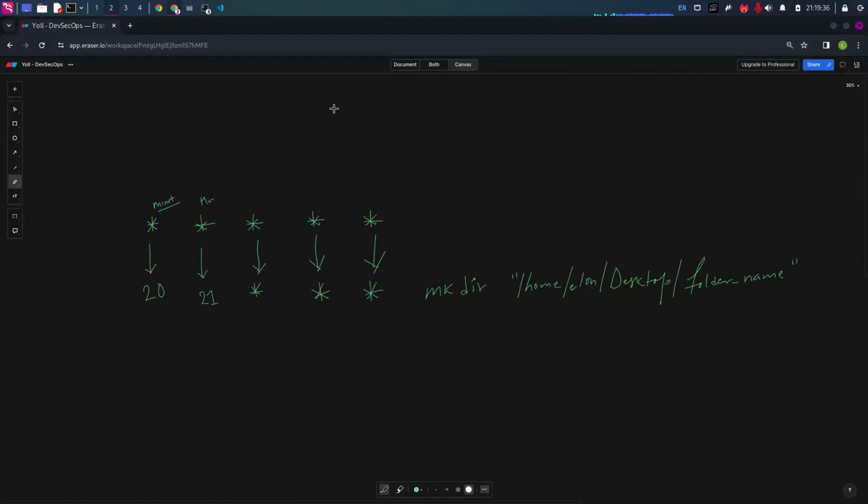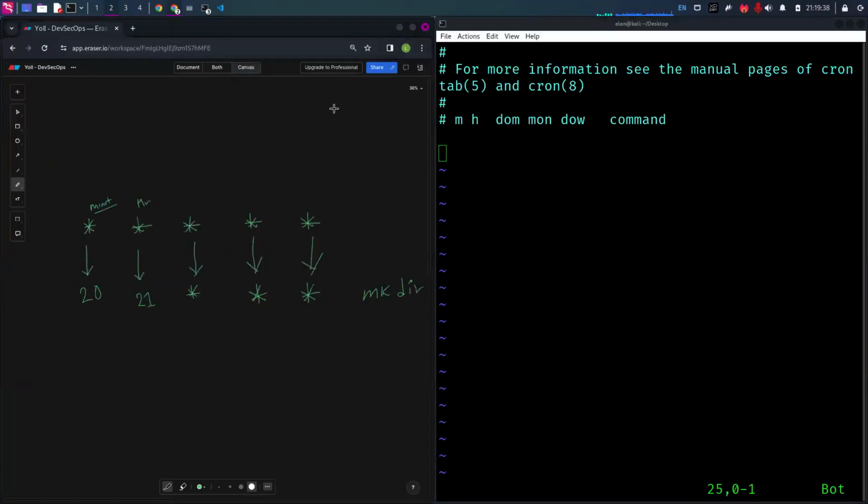So let's write exactly this into the crontab, right? First we need to type 20. Let me edit this, which is almost 20. That's why I think we will run out of time, so I'm gonna type 21 instead of 20. Hope you got my point, right? That does not make any difference. So 21 is the hour, and then I'm gonna type asterisk, asterisk, asterisk.